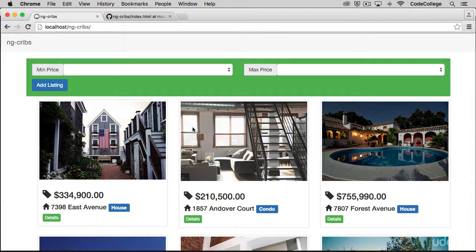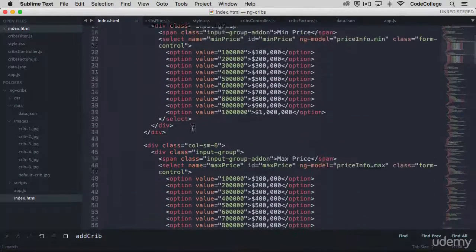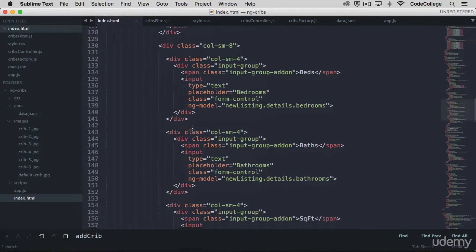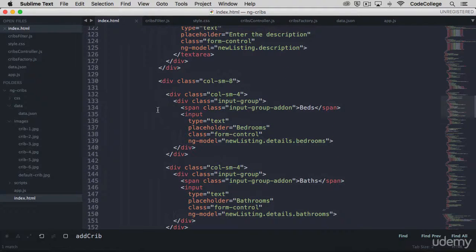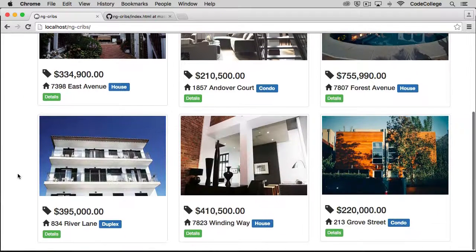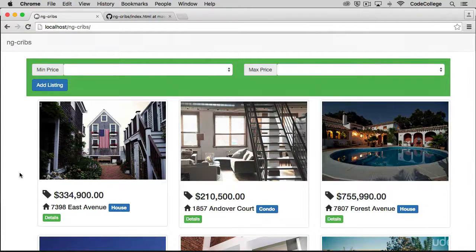Something you'll probably have noted is that our HTML file is huge. There's a ton of messy markup here, and it gets pretty hard to read. We've also been a little bit redundant because we've repeated ourselves with the editing listing and add listing portions of the user interface. And really, this isn't the best way of setting up an Angular app. There are much better ways to organize things, and we really should be taking advantage of routing and separating our template into different files. But this has just been a good way to see how we can use Angular's directives for building user interfaces. Okay, so if you've come to this point and you've got the application all set up, great work. This is just a start with Angular, and there's a ton more that it can do for us.